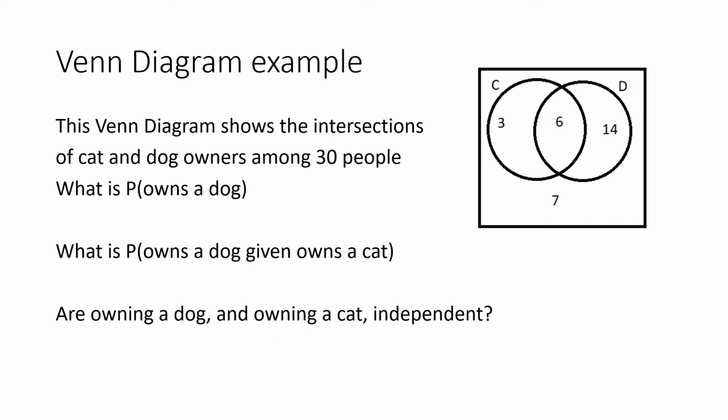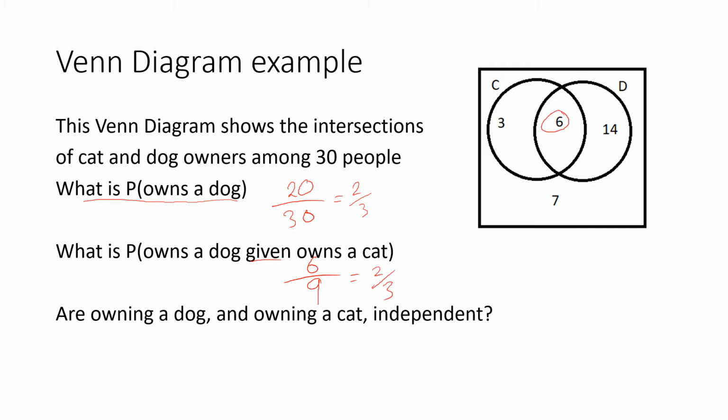We can be asked the same sort of questions with a Venn diagram, and again it's just approaching it in the same way. We want to know, in this case, given we've got some cat owners and some dog owners, what is the probability that someone owns a dog? Well, there are 30 people in total in this diagram, and there are 20 dog owners, so it's just 20 out of 30. You could write that as 2/3 if you wanted to simplify it. What's the probability someone owns a dog given that they own a cat? That means we want to limit ourselves to just the people that own cats. That's 9 people, and 6 people out of those own a dog.